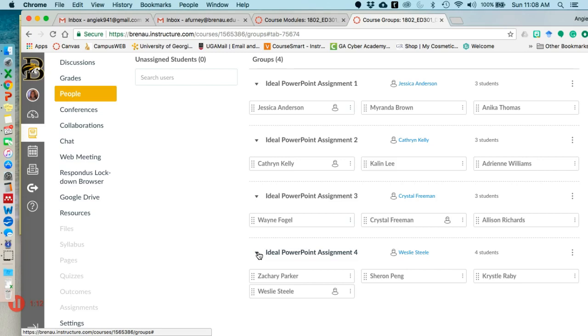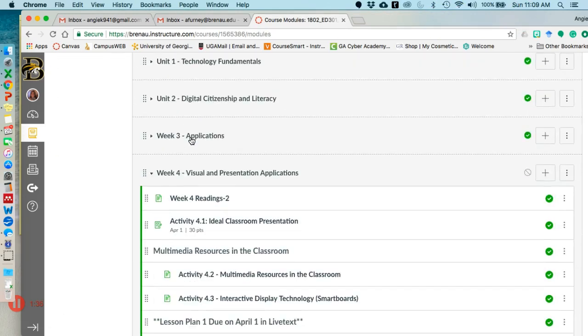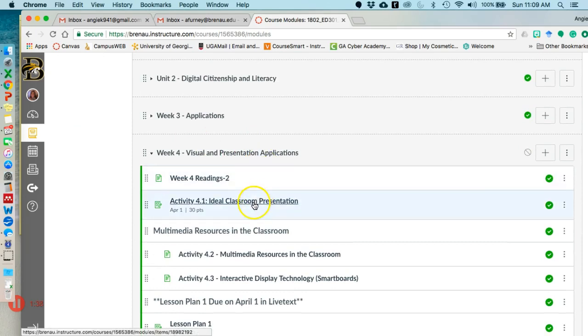So guys, make sure that you have emailed each other and gotten together in some way, either through email, Google Hangouts, or Skype. You can even let me know, and I can have our conference room open one evening this week if you want to come in there, and you can also set up your own conferences. So just keep in mind that that is due. Keeping that in mind, let's take a look at that assignment.